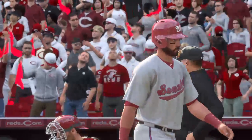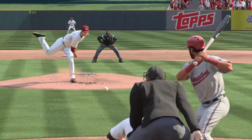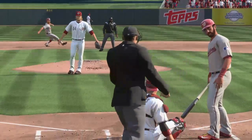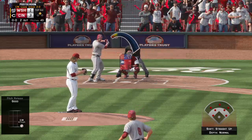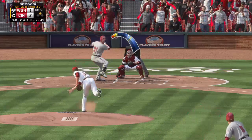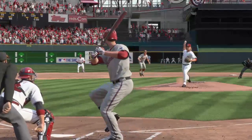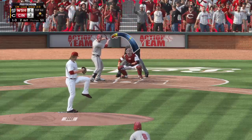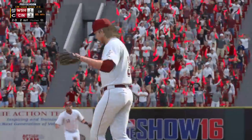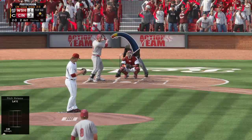Boy, at the very least, if you're going to go down, go down swinging. That's a tough way to make a second out when you've got a runner in scoring position. Here's Lucas Duda now, as he will look at a first pitch fastball for ball 1. Well, that's a good thing that pitch was above the strike zone, because a few inches lower, and that ball's right in his wheelhouse. And a changeup here, but that's taken low in the dirt for a ball. Yeah, he's got an open base here. Looks like he's going to use it.